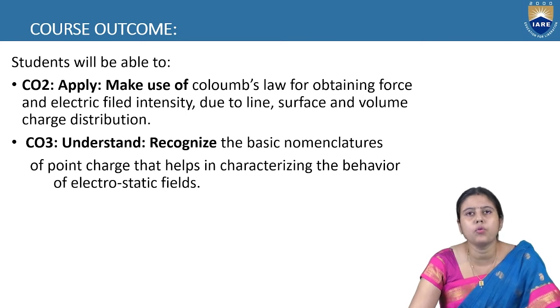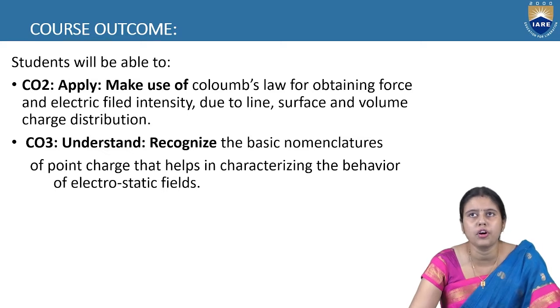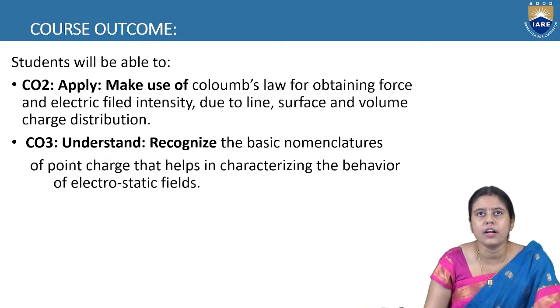So, what is the course outcome of today's topic? First, it will help make use of Coulomb's law for obtaining force and electric field intensity due to line, surface and volume charge distribution. And it will help to recognize the basic nomenclatures of point charge that help in characterizing the behavior of electrostatic fields. So these two are the course outcomes of today's topic.